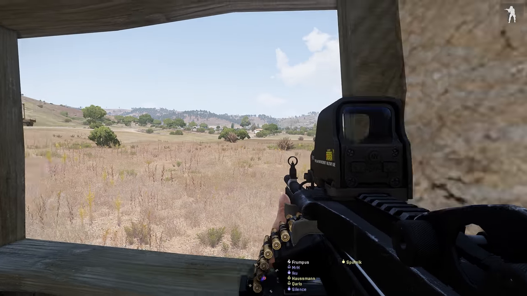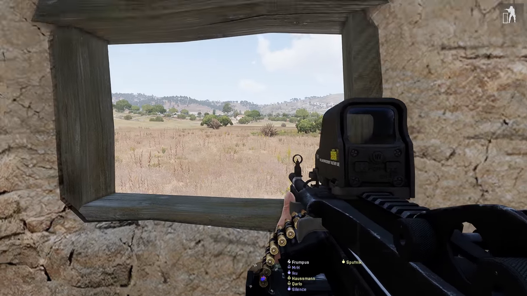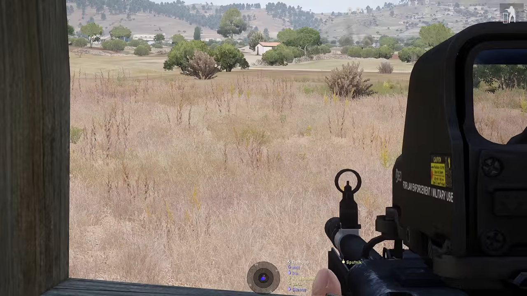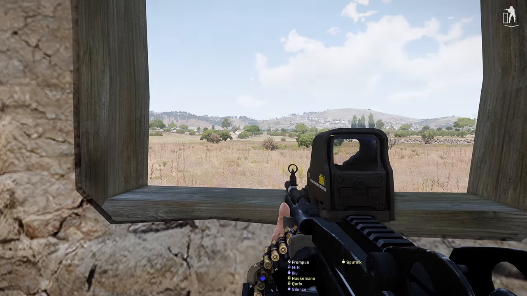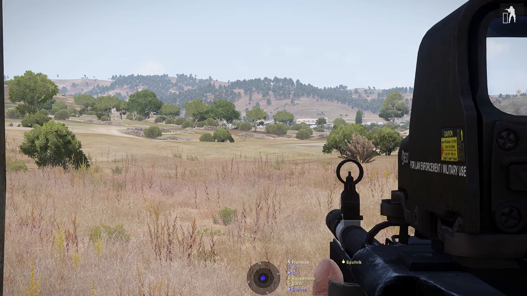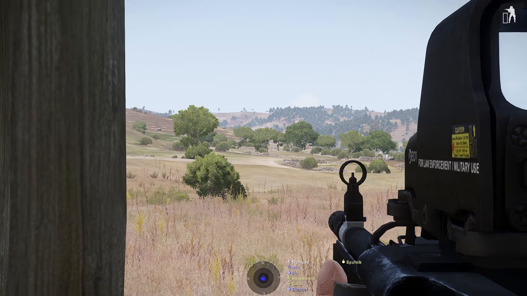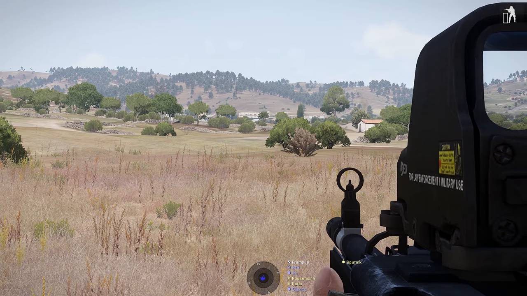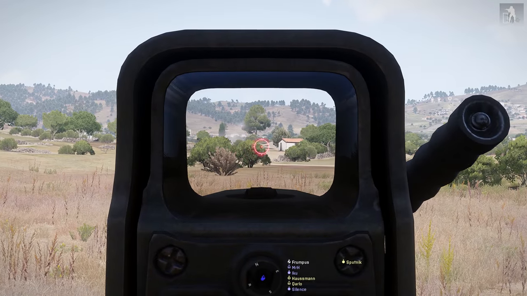I'd really like to be at a brace on this window, please. Will you let me do my shoulder? No, it's okay. I got contact. It knows I'm against the wall. It's annoying. Is that friendly? We do have some friendlies, but I think they're further north. Yeah, no, I don't think that's friendly. There's nobody in front of us.